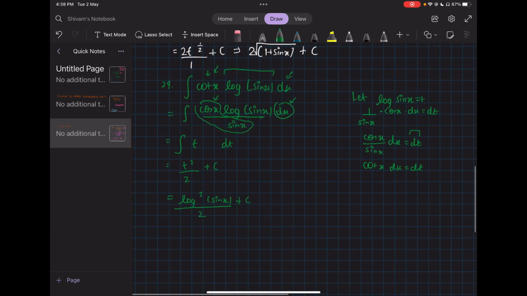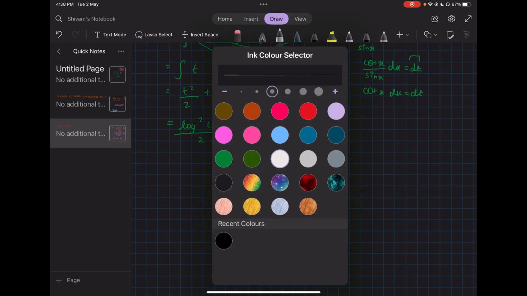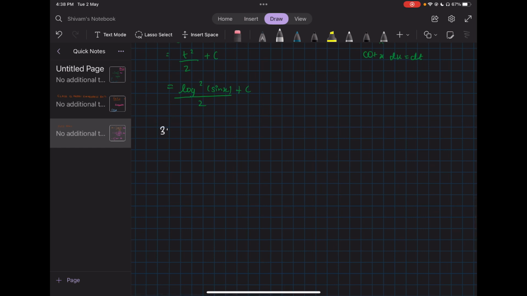All right, the 30th question now. Right, so the 30th question reads, we have to integrate sine of x upon 1 plus cosine of x with respect to x. Here too we have cos and sine directly, and in the denominator we have more than one term, so that's what we want to take as a new variable, so we can reduce it to one term so that it easily can be integrated, right?